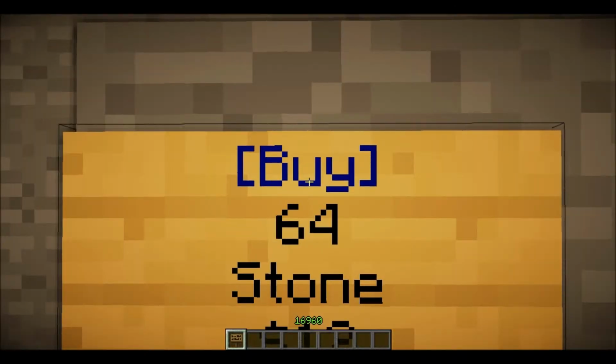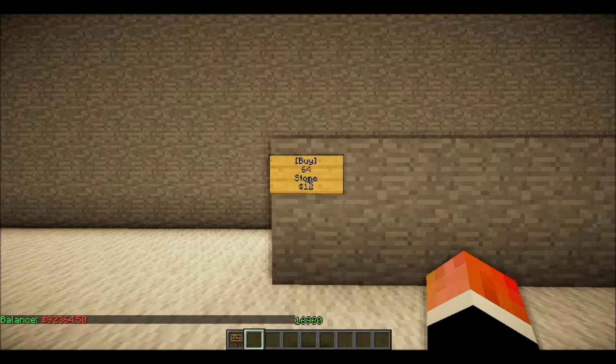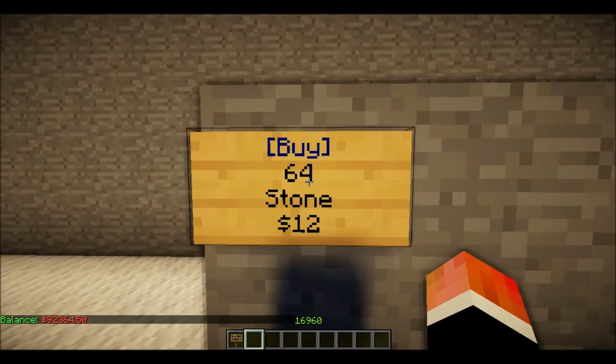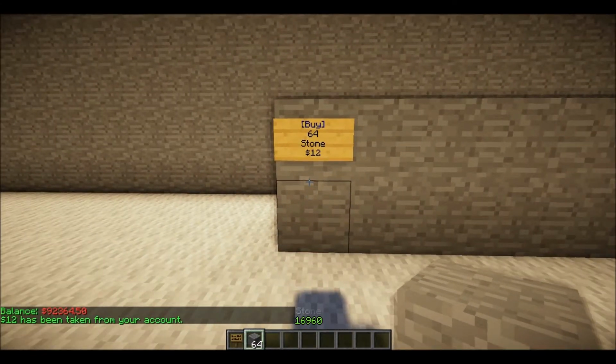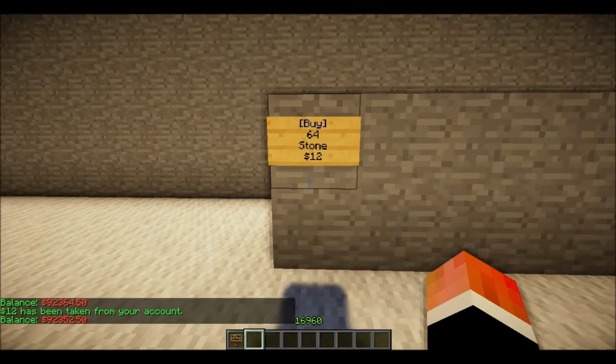As you can see, the writing is now blue, meaning I've successfully created the sign. And we'll just go check my money. I have a lot of money, so I'm going to right click this and I will get a stack of stone and $12. So now we go in here and $12 has been taken out of my account.